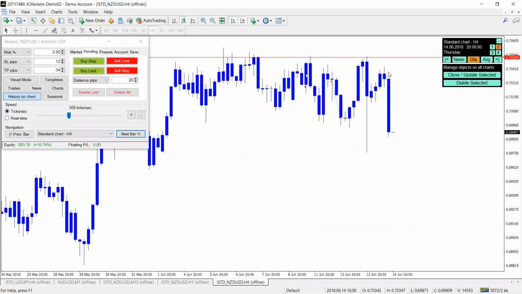I also want to explain to everybody why I didn't take this. It's because I felt like the price was in the middle, and I actually took a sell yesterday on New Zealand dollar at this stage, and I was stopped out because it's kind of a lower high.